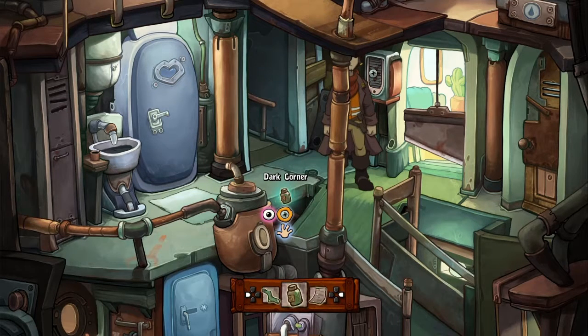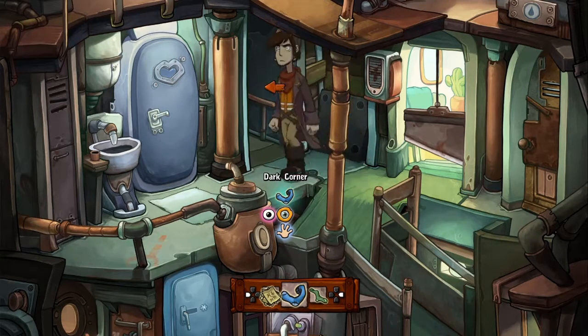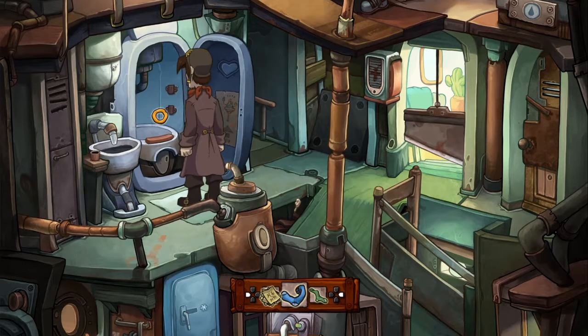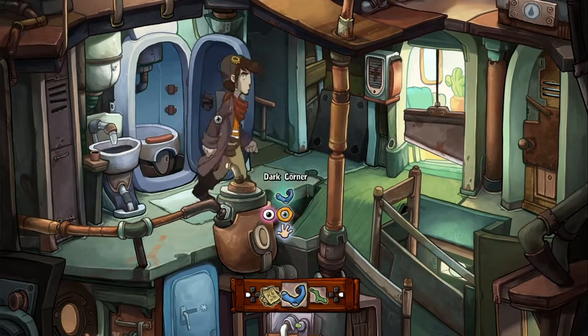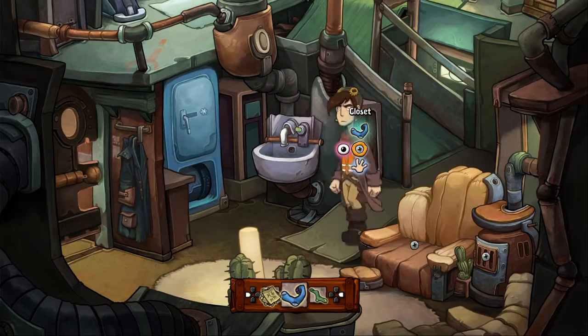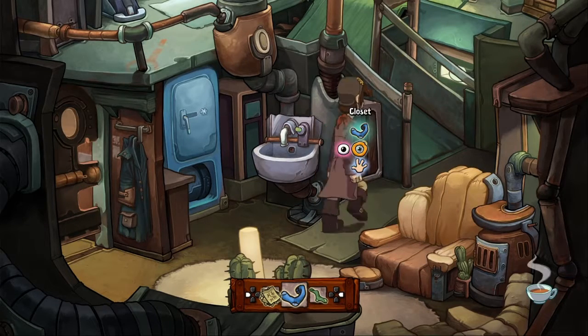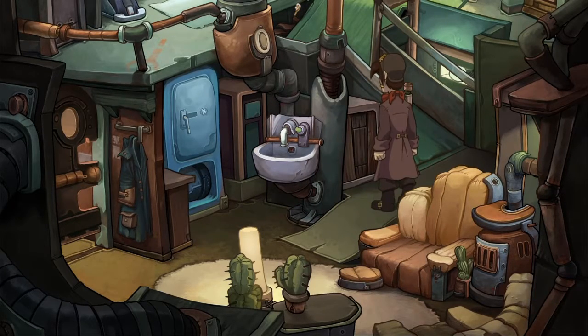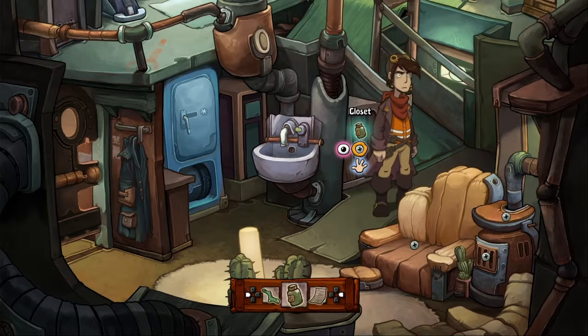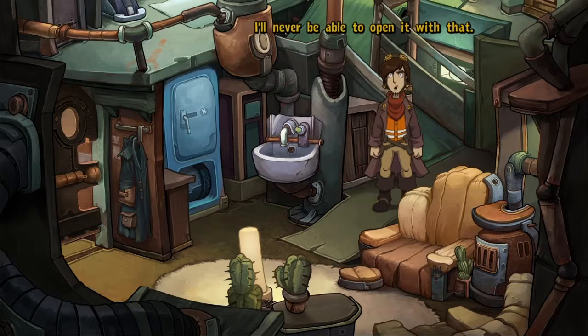Okay, so obviously I need to find the correct tool. What else was back here? Launch basement, locker door. Behind Tony's house, I can't do. First aid kit, can't do. Dark corner, Rufus's room, bathroom door. Okay, so let's head back down to the bottom level. Yes. Huh, the handle. Yeah, let's try some more things with this closet door.